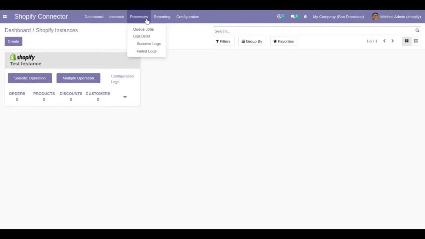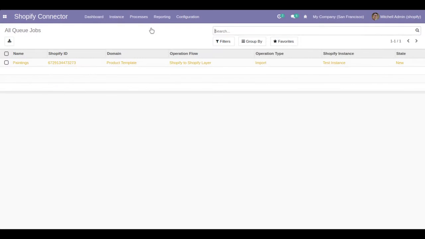Please verify first the queue jobs. Now, queue jobs is actually an NQ process through which you can check the status of the synced order, whether imported or not, whether exported or not. The queue job has four major states. First is the new, that a new record has been imported. Second is the in progress, when the record is in progress and the operation of importing or exporting is in progress. Third is a success, if the record importing or exporting is successful, or failed.